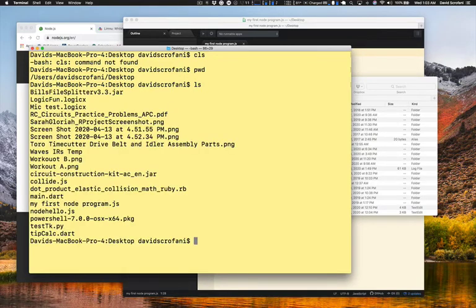So I've shown you ls, so you can see what's there, and I've shown you how to change directory and go into a directory. Right now we're inside desktop, but supposing I want to go back up. I want to get back out to my user directory. I want to go back.